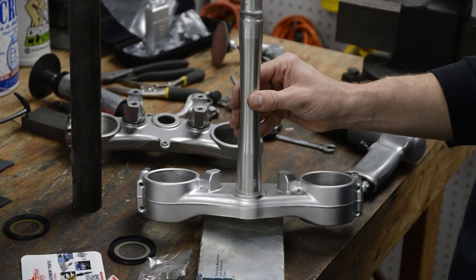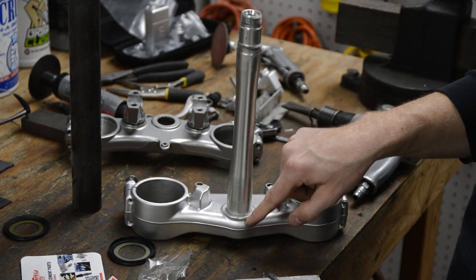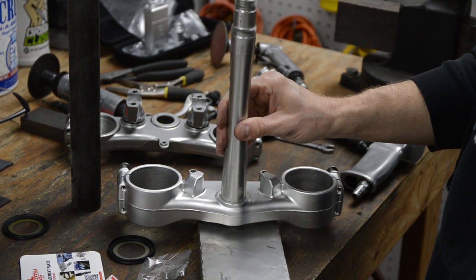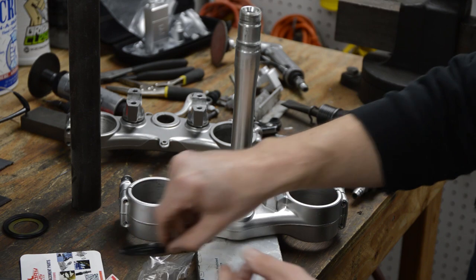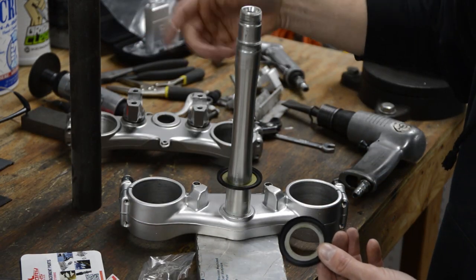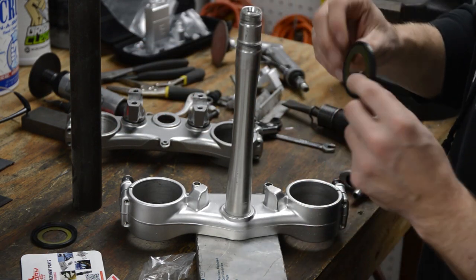Okay, I have the triple tree supported on this plate here, because when you rest it on here, you're going to hit it with a hammer and there's nothing supporting underneath. So I just got a plate, and we'll rest that on there. Okay, there's two dust seals. This one is for the top and it obviously won't fit on the bottom, so that's process of elimination here.